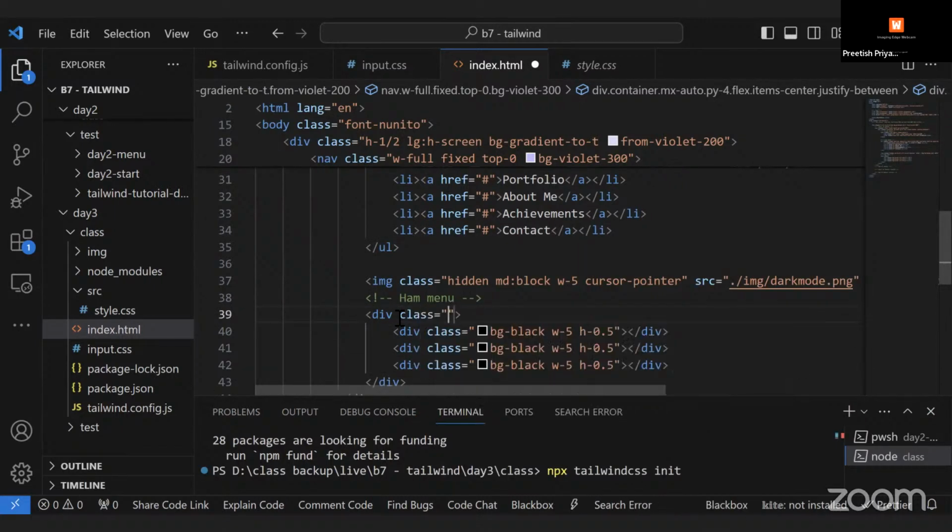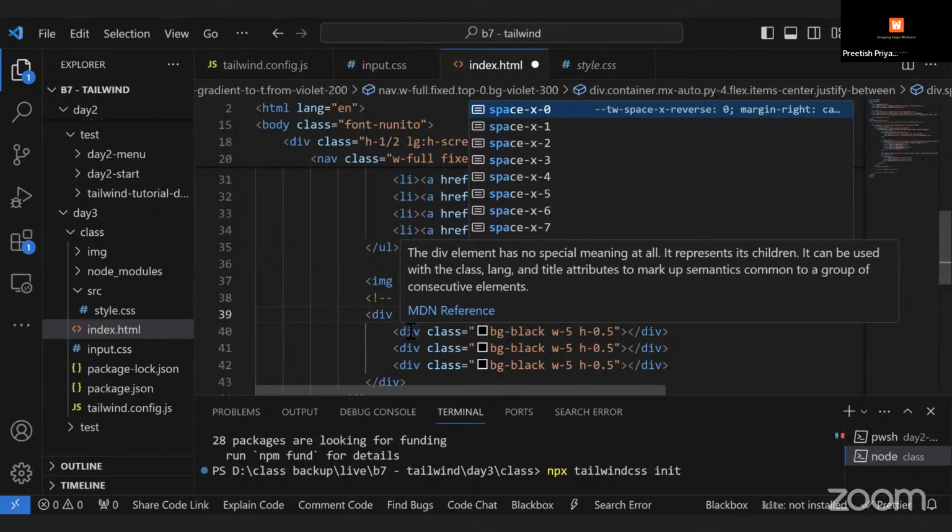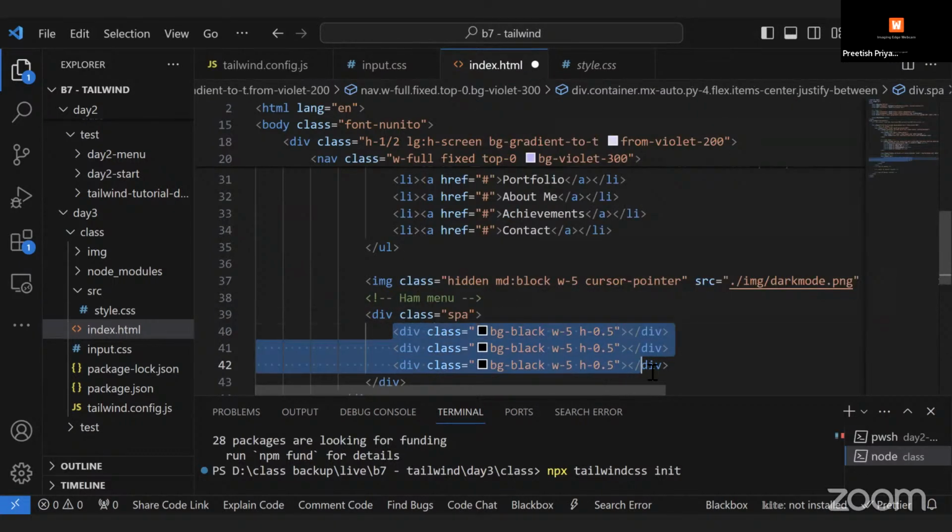Class name: we need a spacing along the y-axis, because if we don't give space between all of these 3 divisions, the 3 lines will come close to each other. There will be no spacing, and it will look very odd, like a single rectangular box. So we need to give spacing along the y-axis.